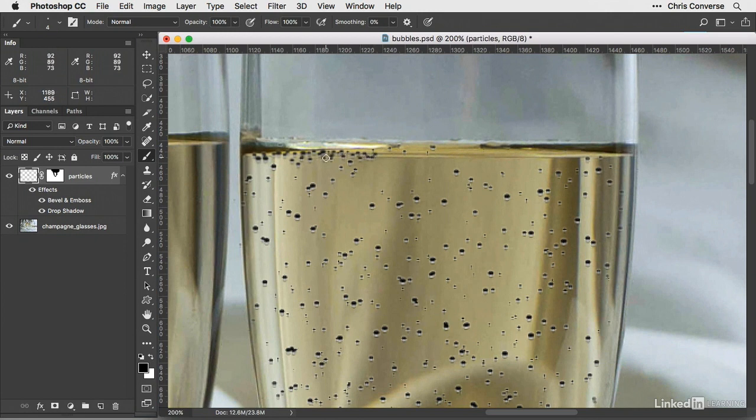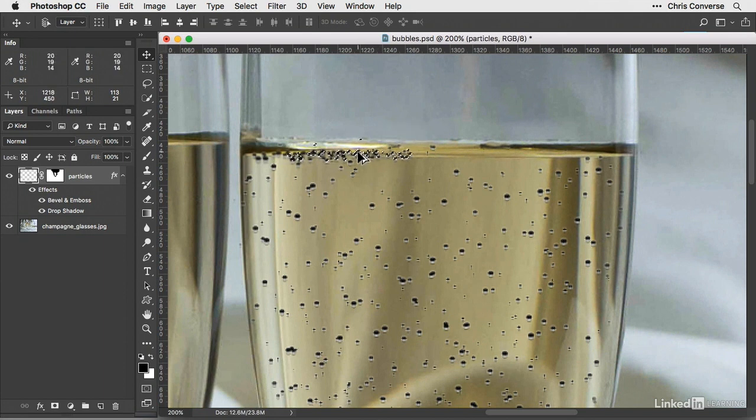And then once I have a bunch of particles like this, let's come up here and select our marquee tool. Let's come in here and click and drag. I want to marquee select a bunch of these particles. Now I have this one particle half selected here, so I'll hold the Option key on the Mac or Alt in Windows and remove part of that selection. And now I'll come up and select the Move tool. I'm going to hold the Option key on the Mac or Alt in Windows and click and drag to create a copy of all of those bubbles.